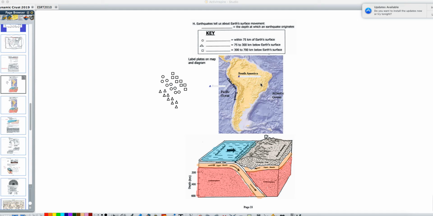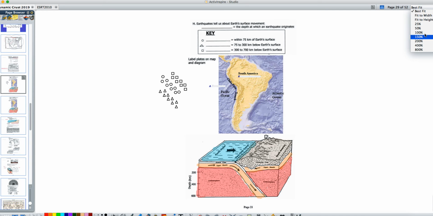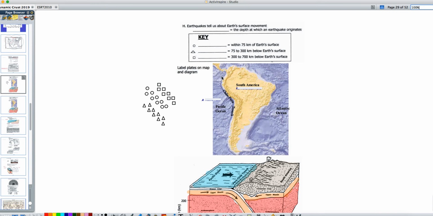Alright, so let's take a close look at the top task. We have a couple of tasks here that we want to look at. Let's start by looking at the depths of the earthquakes here. Now notice we have a very active earthquake and volcano zone right here along the Chile-Peru trench. Big, very active zone. In fact, the most powerful earthquake ever recorded was in this area here. And a lot of volcanoes, very tectonically active, very geologically active area.